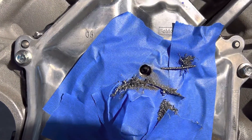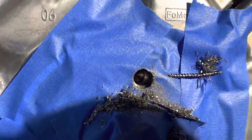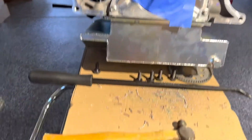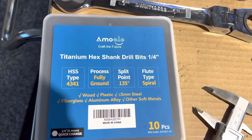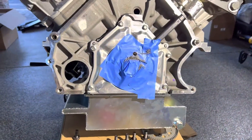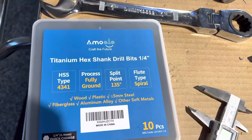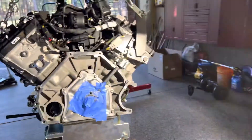Fortunately, I was able to drill it out and back it out with an extractor. The threads look good — I think I'm good. The problem is I need to figure out what went wrong. Props to these guys though, because these quarter-inch bits were fantastic. I never heard of this brand but I've bought a few of them now and they're always great and pretty well priced — got them on Amazon.